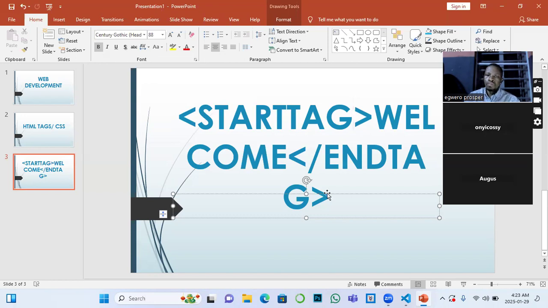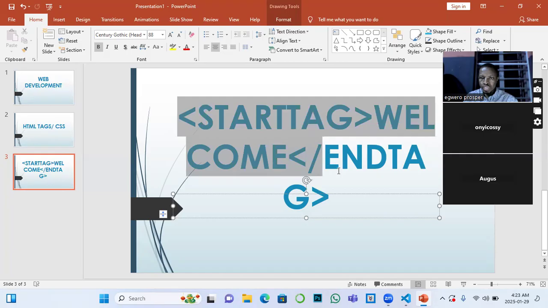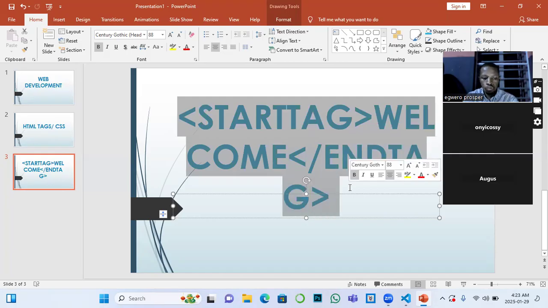We also have tags that do not have the closing section. As a result of that, they don't also have the content section. They are called the self-closing tag. For example, is one of the tags we are going to look at this morning.